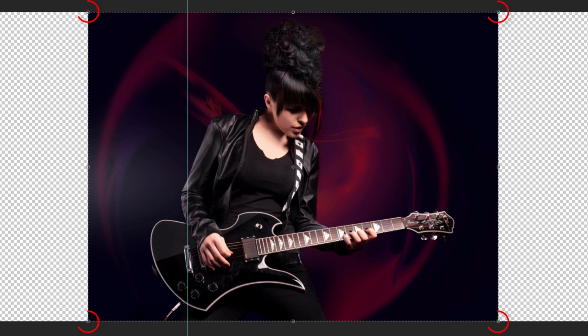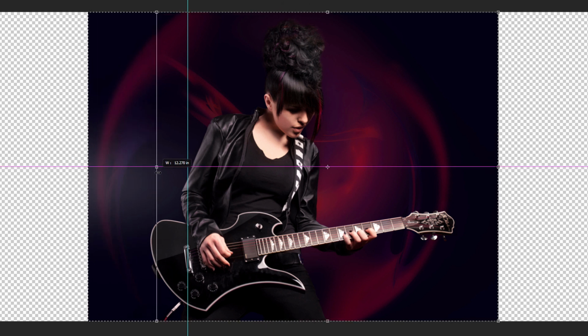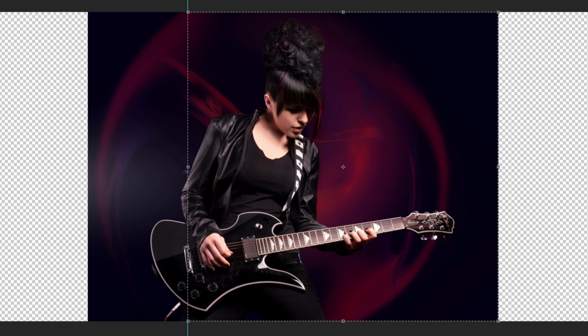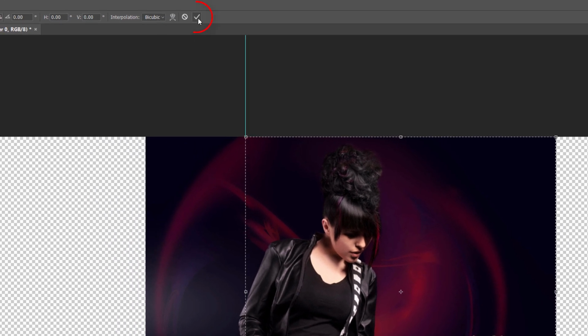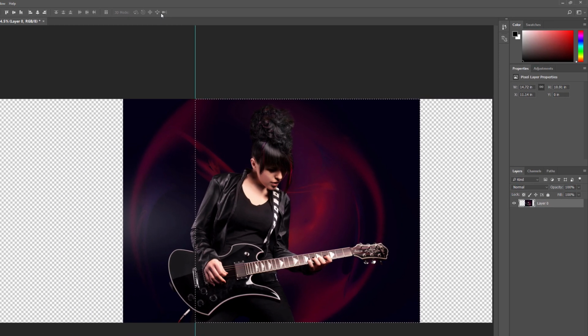You'll find one in each corner, plus one at the top, bottom, left, and right. The one we need is the one opposite the side we're going to mirror. Click on the handle and drag it over to the guide. This reshapes the selection outline so that only the side of the image we're going to mirror is now selected. Click the check mark in the options bar to accept it.